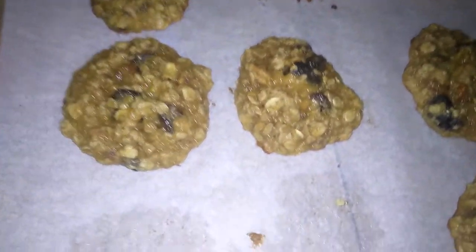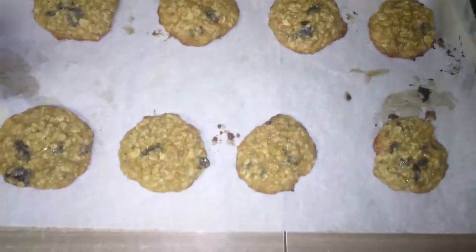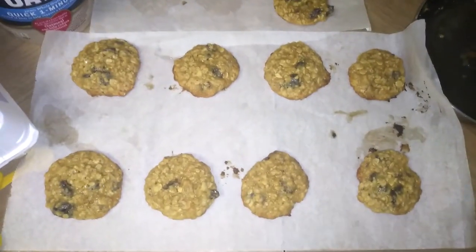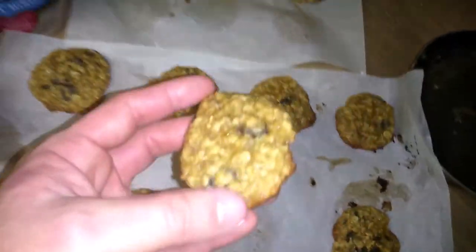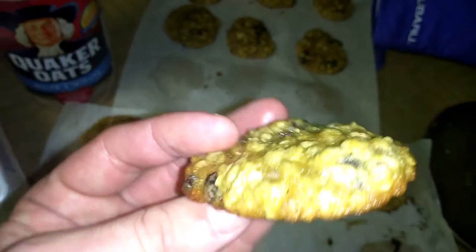And these still looking good. I got them on parchment, so I'm just gonna put them on my table. This stuff is cheap, but it doesn't fit my pans, which kind of sucks. 2 down, 1 to go. I need to quit eating all these cookies, man. It was so damn good. Look at that.